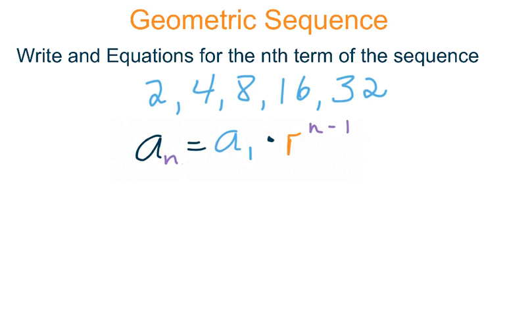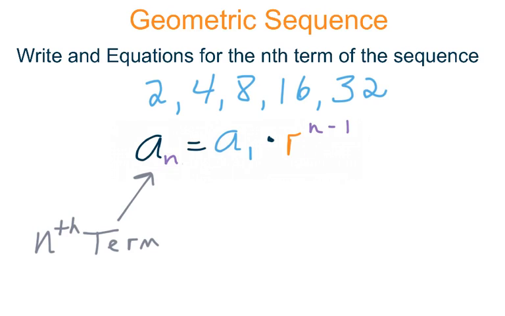We've got a_n equals a_1 times r^(n-1). Here's what we're really saying with this. a_n is a sub n, S-U-B, which means we're substituting n in this bottom value here. And that's your nth term right over here. So let's go ahead and define that real quick as our nth term.